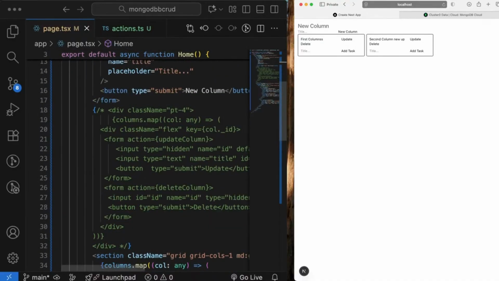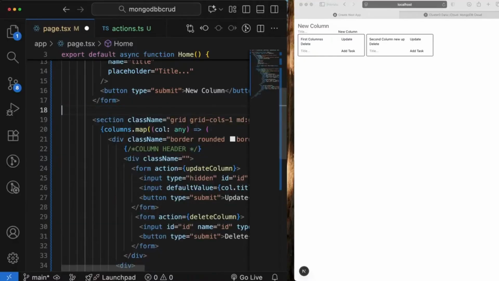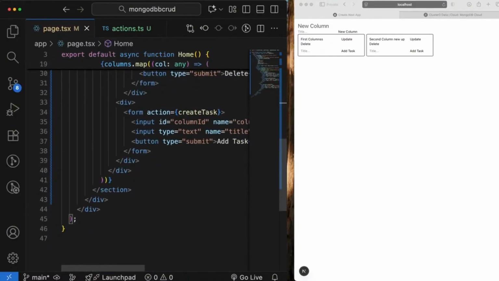And as you can see, it works perfectly as we intend. Just going to remove this, I no longer need it. Click save. And then we'll come down to the column itself and add in the data for this specific column so that we can begin to display the actual tasks.